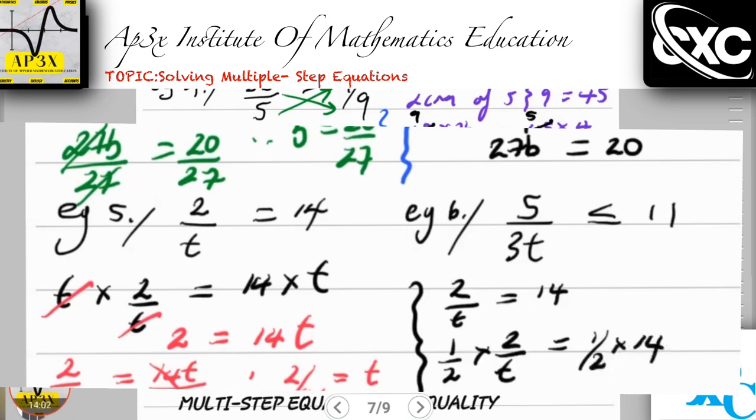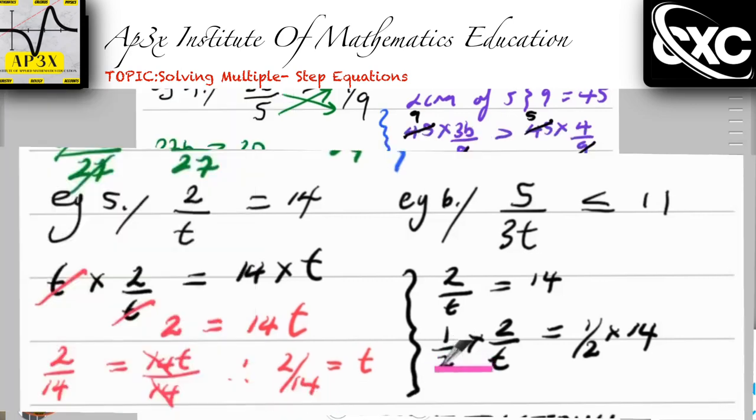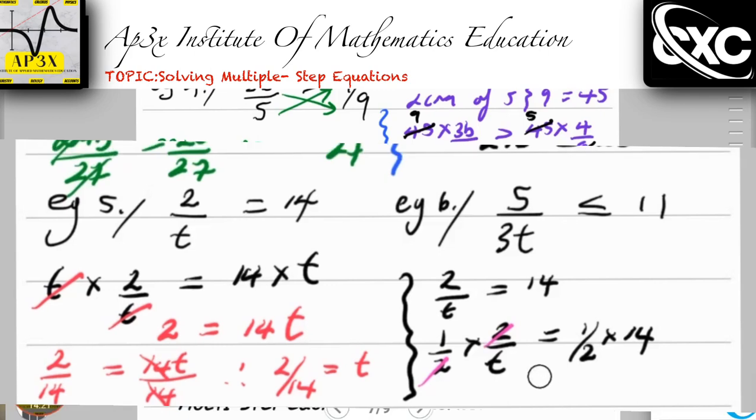Now this is a bit more challenging. This is for students who actually know what they're doing. So by me multiplying both sides by a half here, you realize that the 2 cancels the 2, and now I'm left with 1 times 1. So this is basically 1 over t. So I'm going to end up with, say here, 1 over t, pardon me, running out of a bit of space here, guys, and that's equal to a half of 14, which is 7. Okay?